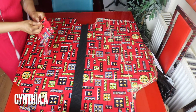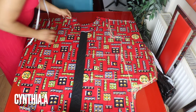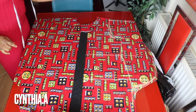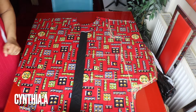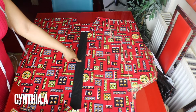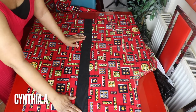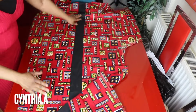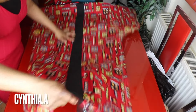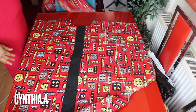So after I've done that, I'll use my facing to turn the neckline. Right side facing right side. I will use 1/4 inch to stitch the facing to the neckline and turn it to the other side. I will do the same thing for the back side. I'll only be using facing for the back side, so this black strip will not be added to the back. So I finish attaching the strip to the mid part. This is the lower part. I've used the facing to turn the front side.